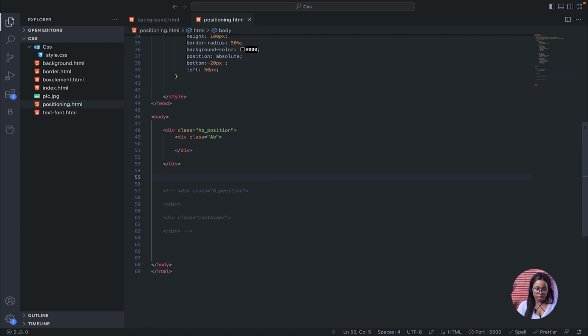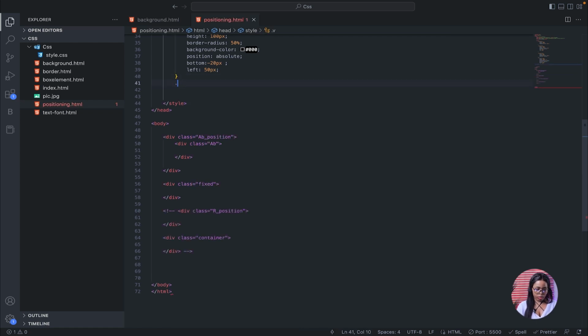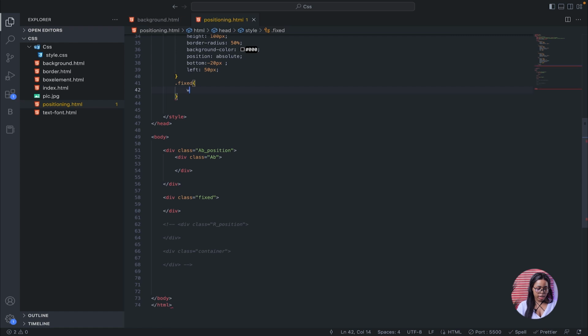So let's test it out. Let's make a quick card, a chat card, probably. So I'm going to make this class. Let's name this fix. So let's start this quickly. I'm adding width.